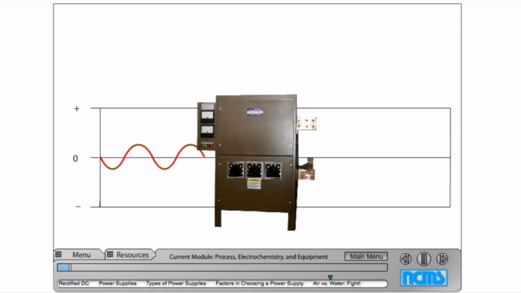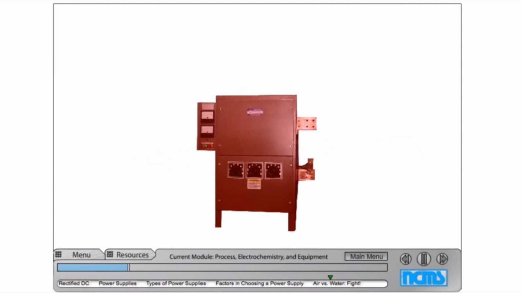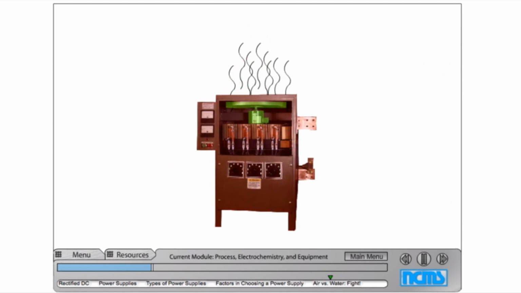Rectification of AC power to DC isn't 100% efficient. Some of the energy is lost as heat. Delicate power supplies are sensitive to heat, so it needs to be removed or it'll cause inefficiency and damage. Air cooling is the easiest way to do it. Room temperature air is blown across the power supply and scoots heat out the other end. You can use this air to warm the shop if it's cold outside, or just vent it away.